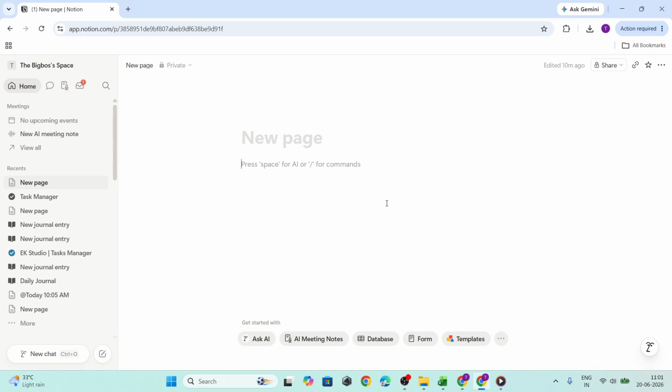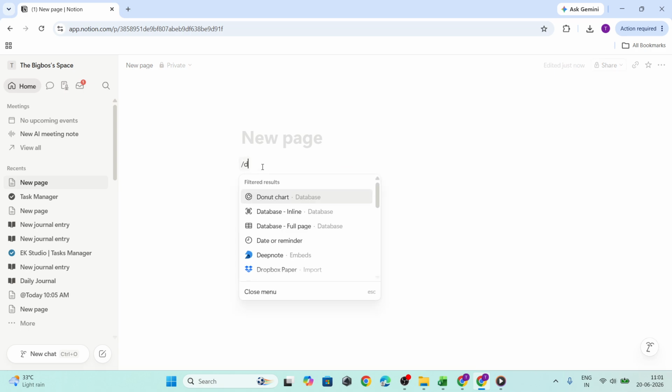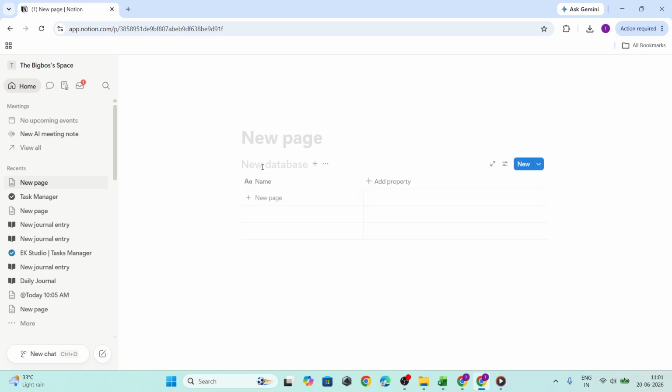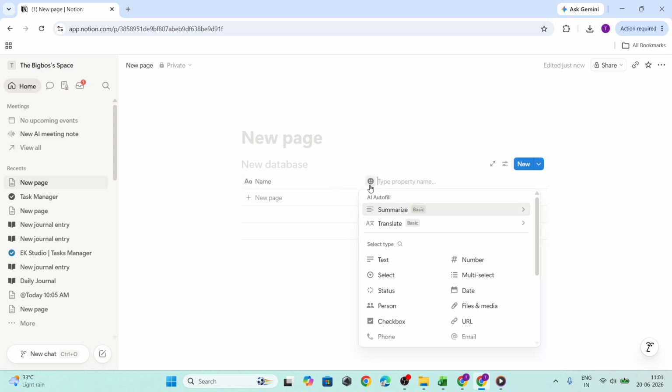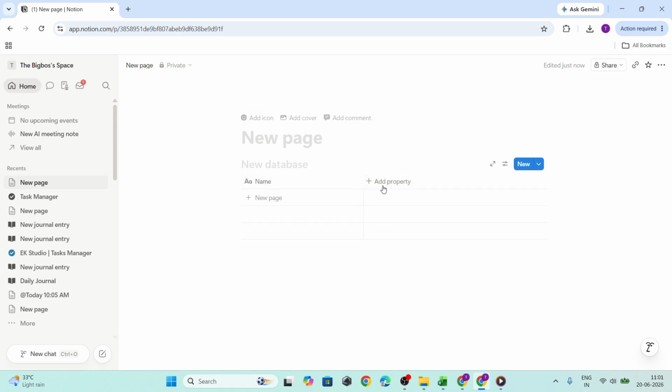Today's video, I'm going to teach you how to add dates to a database in Notion. If you are organizing tasks, tracking events, or managing deadlines, adding a date property to your Notion database is a simple but very useful step. Dates make it much easier to sort information, plan ahead, and keep everything organized in a way that's easy to read at a glance.